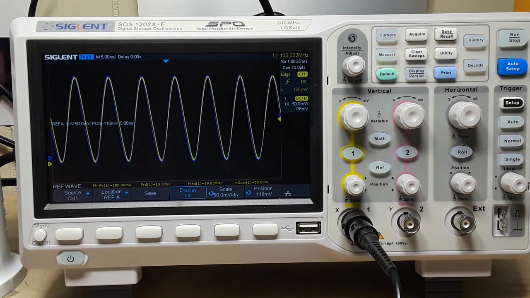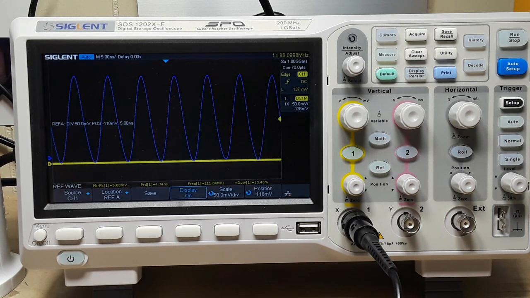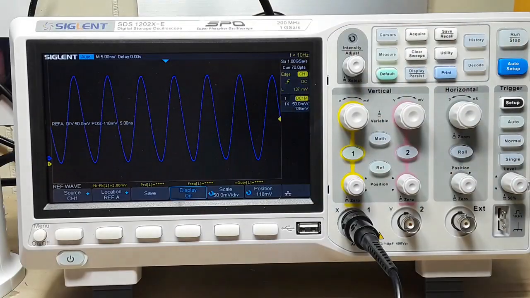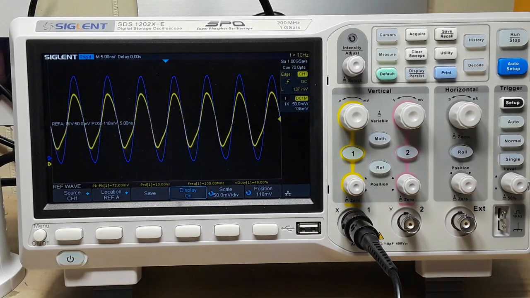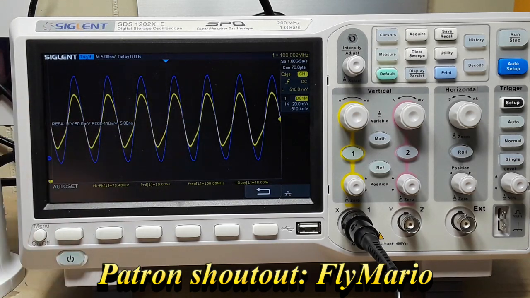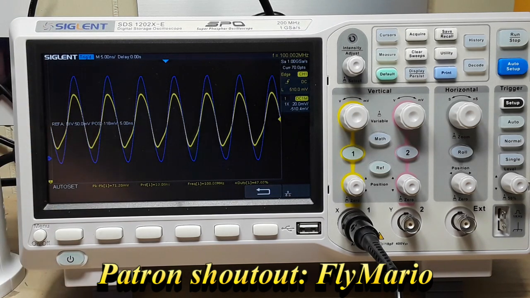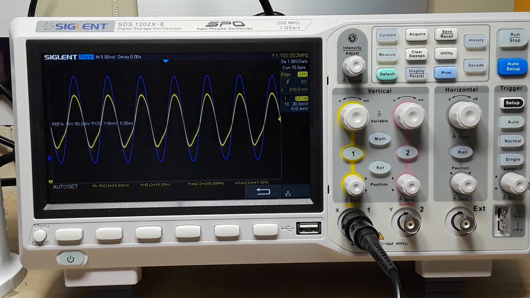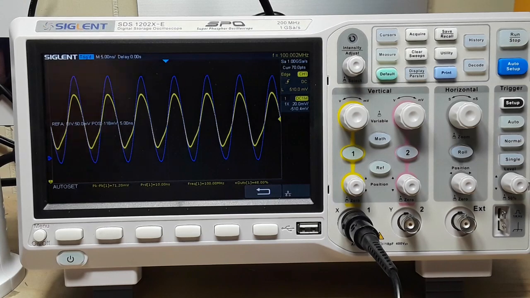But watch this, I'm going to switch my signal to another point. What I've done is I've put in a Schmidt trigger inverter here. Now our original signal is in the yellow and our reference signal is in the blue, so we can see what sort of change has been made to the waveform.